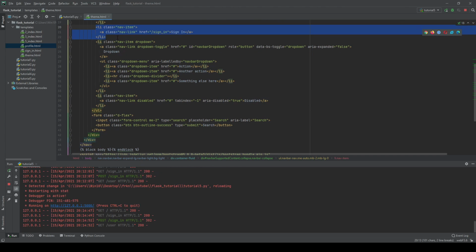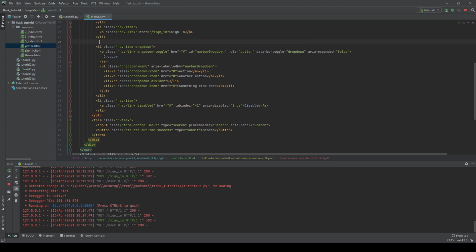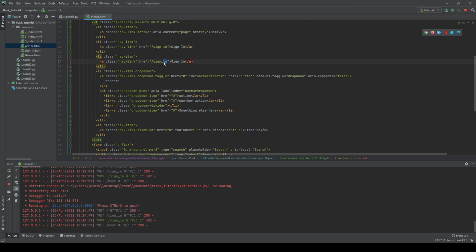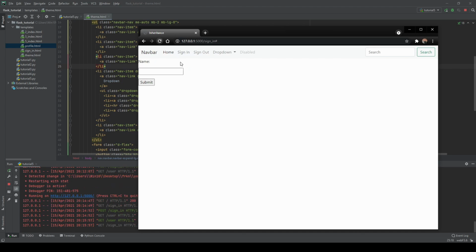I can copy these and paste it in here actually, and say let's sign in, sign out, and say sign out in here. All right, let's try this one. I saved this one, refreshed it. We are in home page, sign in, coder, submit.